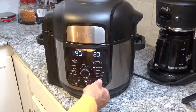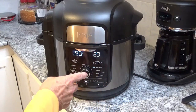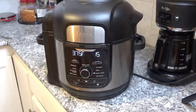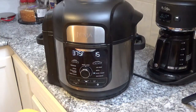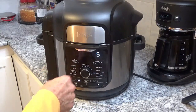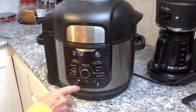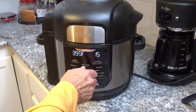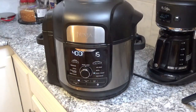We're going to turn it over here on Bake Roast. So take your selector knob here and run it down to where it says Bake Roast. Alright, and it says 375. Well, I don't want it there. I want it up to 400 degrees. So that starts flashing after you hit your temperature button here. And then you can take your selector knob and run on up to 400 degrees.